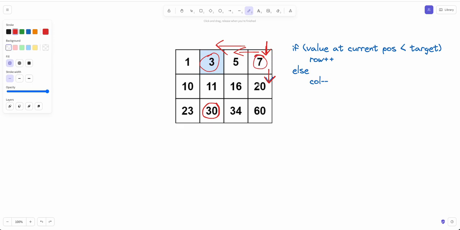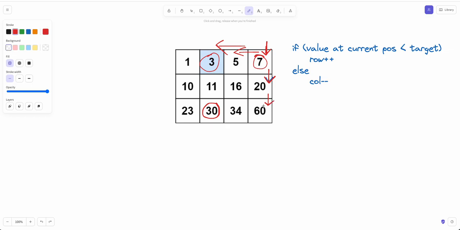Again we check: 20 is less than 30, so if 30 exists, it will appear in the next row.